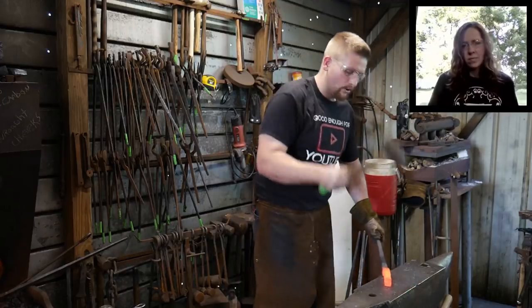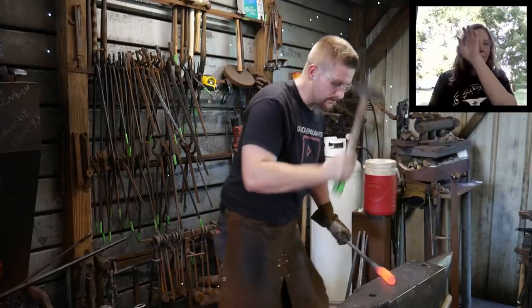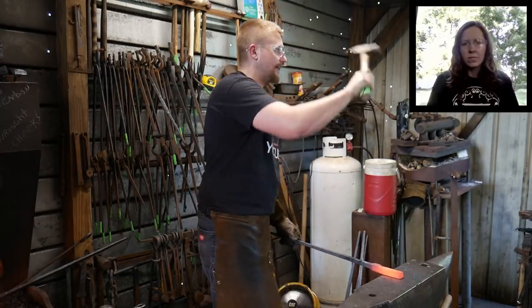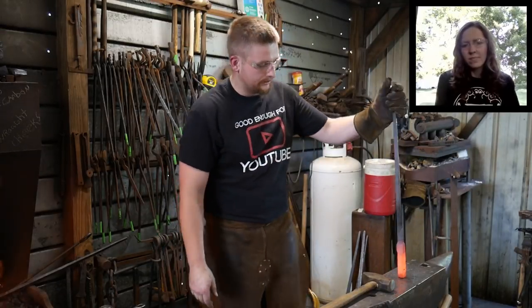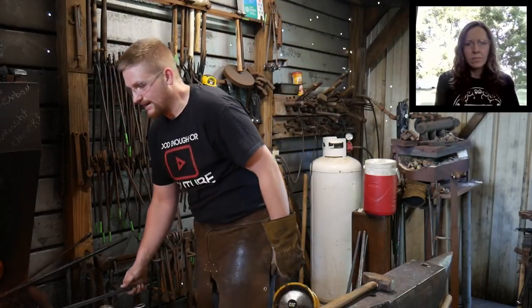That is way too cold to work now. You can see how it's rebounding my hammer blows. They're bouncing off all crazy-like. That's going to cause you injury. Don't do that. Stop. Put the thing back in the fire. Bring it back up to a welding heat.